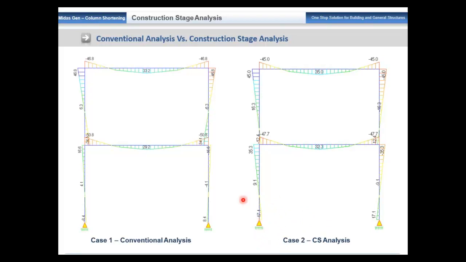This is because of the consideration of creep and shrinkage effects as well as time-dependent effects. If this moment is under the limit, then we can have various checks or we can increase the reinforcement. But if it is a high-rise structure, the moment is going to increase further. Since we have considered only a 2-story structure, the moment is increased, as you can see, more or less twice. But if it's more of a high-rise, then the moment is ultimately going to increase, where your section size is again going to increase. For that, the construction stage analysis is very much required.